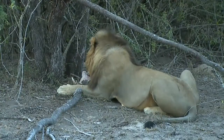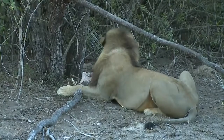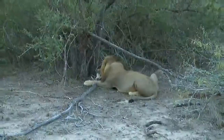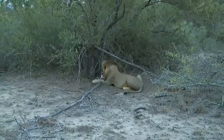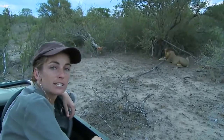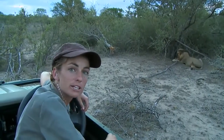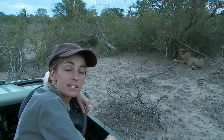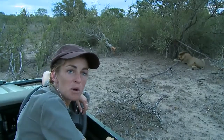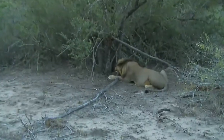And I think that so far, Gracie's come up with the best explanation as to the death of our warthog. Gracie has decided that since this warthog has done such a good job with her own babies, maybe God decided that she was such a good mom that he needed her up in heaven to be a mom for the piglet that Tingana killed over Big Cat Week. And I like to think, Gracie, that wherever this warthog mommy is, she's looking after the whole array of little piglets up there as well, and I'm sure that she would. And I think that's the explanation that we will stick with.